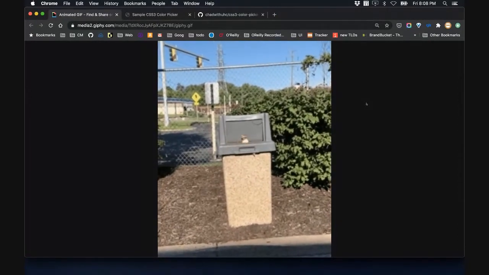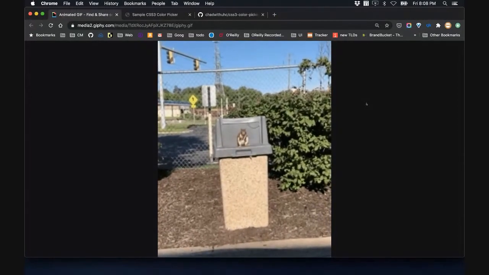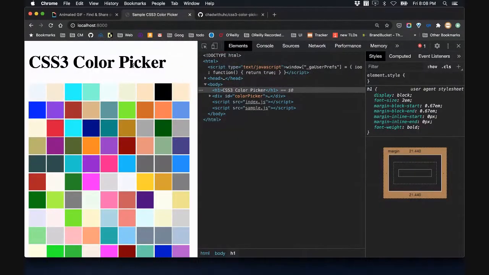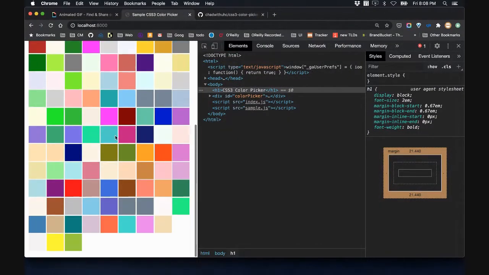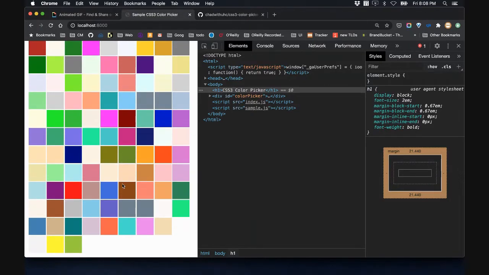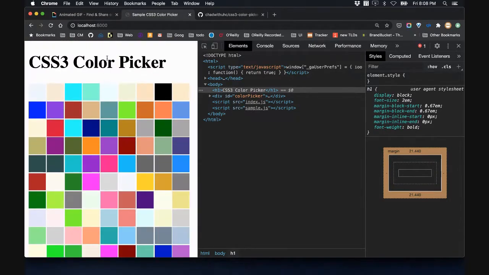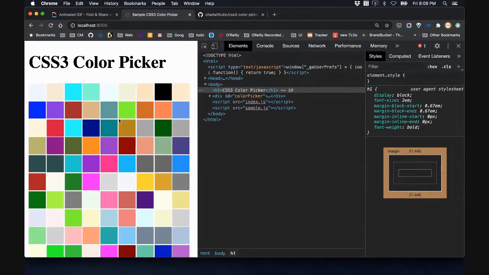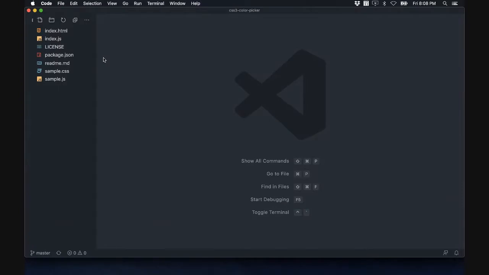All right. So tonight we're going to work on part 2 of the sample CSS3 color picker. This is not a true web component, but just our little component that we're going to make. It's going to be a color swatch picker. Let me pull up some sample code.